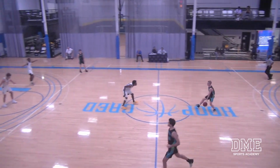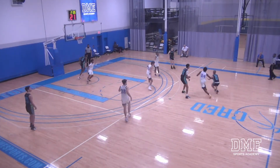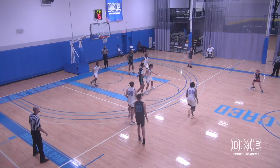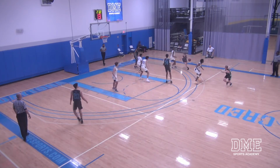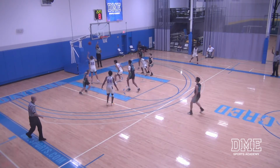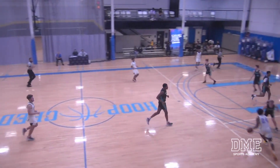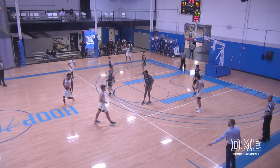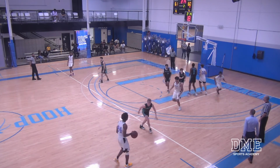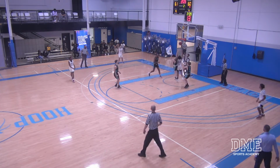And DME back in a 1-3-1. Gassan in the middle, Vlad up top. And so far, there's a little activity. DME has to do a better job of cutting out passing angles in the 1-3-1. And instead they give Blackwell an open shot, but he's unable to score it. And Vlad looks to slow things up. And on that previous play, Danichi had to be faster down on the baseline, obviously covering his players. Dante recognized that Danichi didn't cover and went to obviously close it.